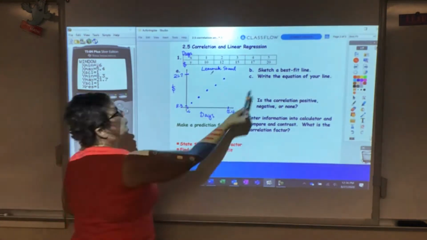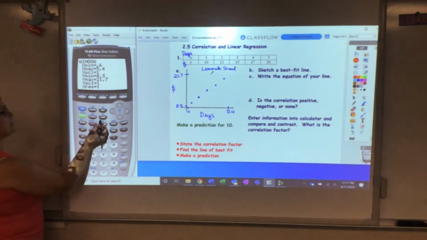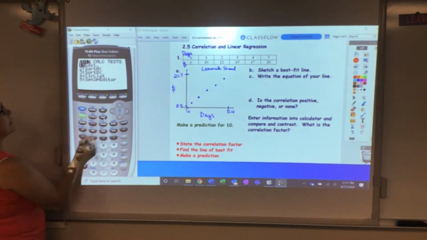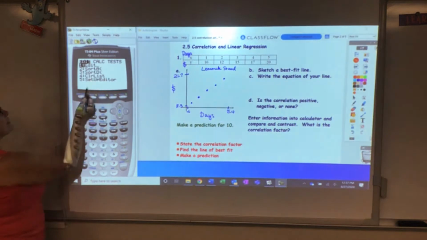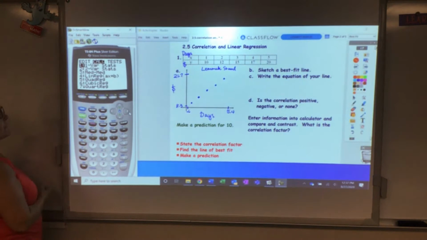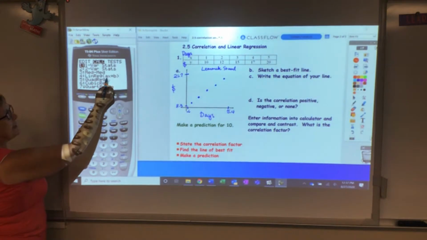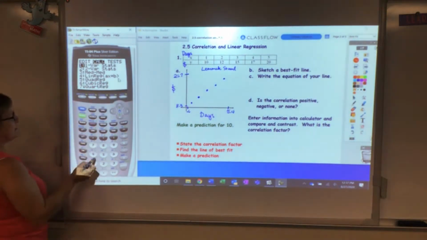Now it says, write the equation of your line. So to get an equation, we use a mathematical process called regression. And ours is a line, so it will be linear regression. To find that on your calculator, it is a statistical operation. So again, you will press stat. But this time, it is a calculation that we want. So we're going to go over and choose calculate. And you see number 4 here says linear regression, ax plus b, mx plus b. They just use the first letter in the alphabet, ax plus b. So I'm going to choose number 4.